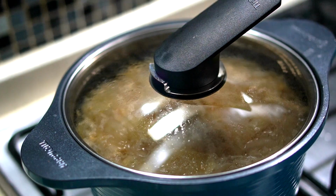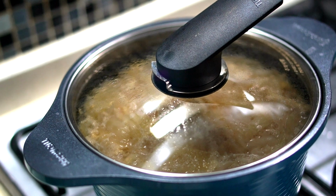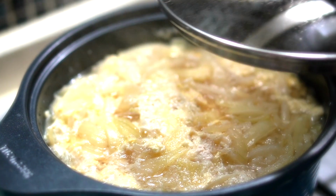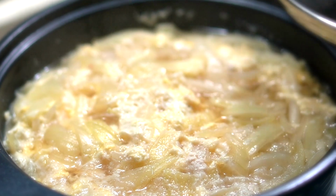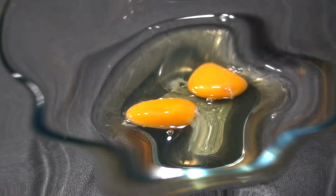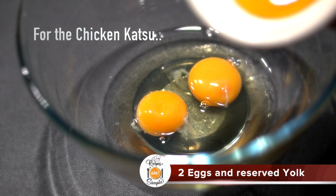So basically, our Oyakodon broth is ready at this stage. Delicious onion, egg, and chicken soup. It's a really comforting dish, and later we're going to pour this over our rice bowl. So keep it covered till we're ready to do that.